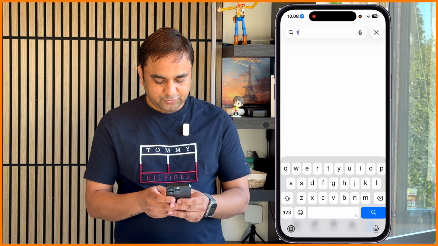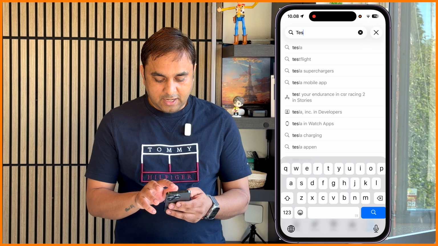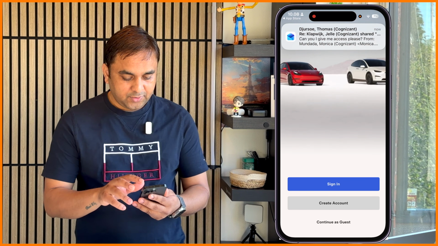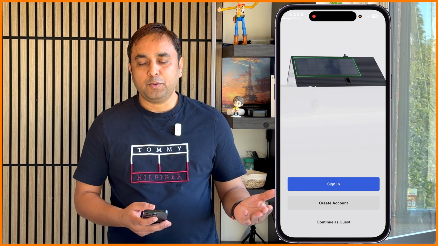My iPhone screen is here. We can simply enter the App Store. I will show it to you from the download perspective as well. Just press here and the Tesla application is showing. For a first-time user, you need to create your own account. When you purchase your Tesla car, the Tesla showroom person can create the account in front of you. You should create your own account with the help of your Gmail ID or mobile number as well.